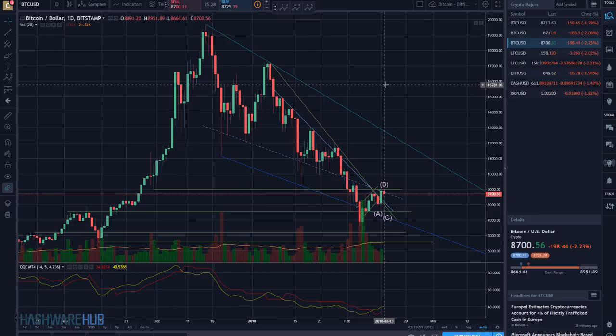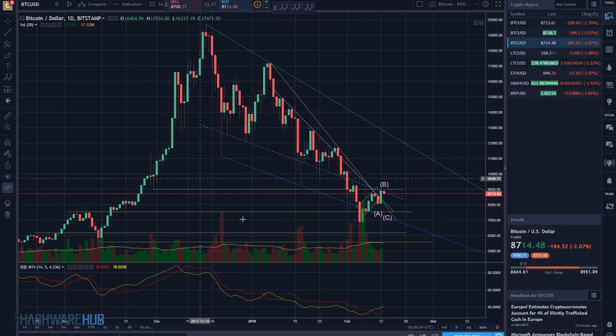One of the things I'd like to say is that things are starting to take a more positive look. All the indicators, patterns, and everything I look at is starting to turn more positive. Now, does that mean I'm going out and buying everything right now? No, by no means. I've actually made some great positions, excellent positions, and I'm really happy with where I'm positioned right now. So if this thing were to run up 20 or 30 percent, hey, I'm really happy. That's what these lower lows and support lines are about — casting your net to put in your limit orders to purchase if you want to purchase.